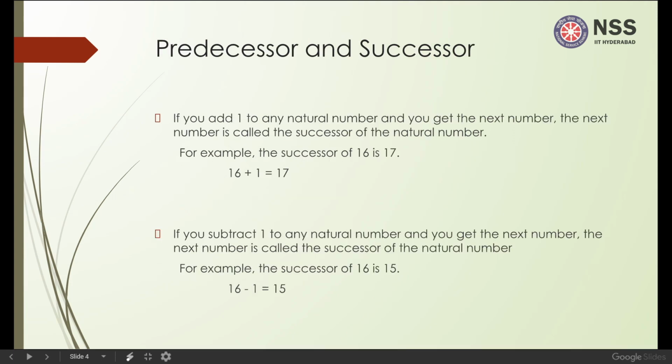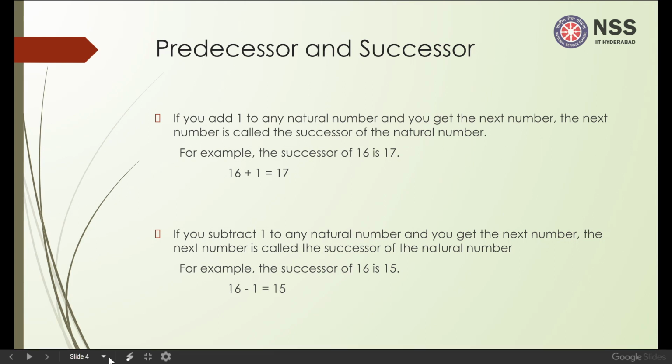So what is a predecessor and a successor? Let us understand this with the help of an example. So there's a kingdom and there is a ruler. The child of the ruler would be next in line for the throne. So the child is the successor. The parent of the ruler would be the predecessor. Similarly, in natural numbers, the successor of a natural number is the natural number next to our given natural number, which comes after it. So if we add 1 to our given natural number, we get the successor.